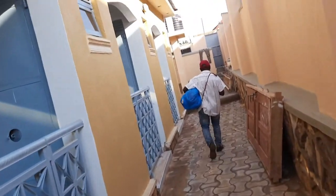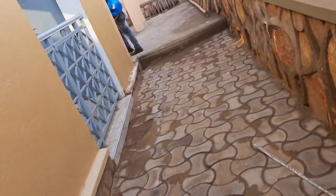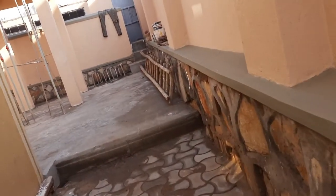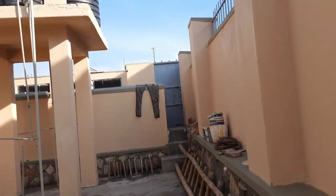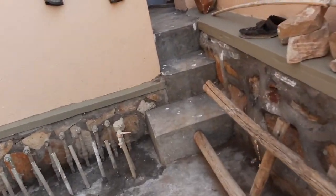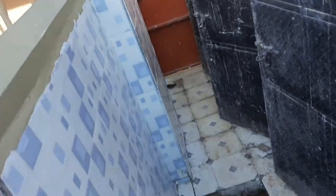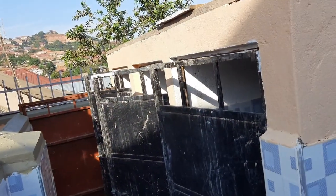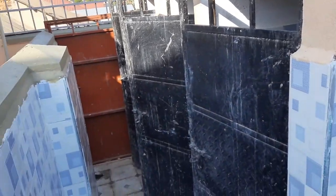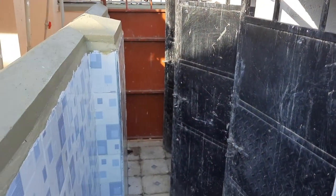You see, it has no compound. I didn't like it. What I've liked about it is that it has an outside latrine. It has a pit latrine outside. You know, these tiny houses, when you have only one toilet inside and you get visitors, they really inconvenience you. They can't use your bathroom. You don't get the privacy that you want. But this one has latrines outside, something that I really love and like. I think I also like this one too.